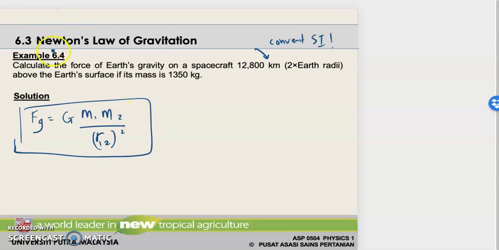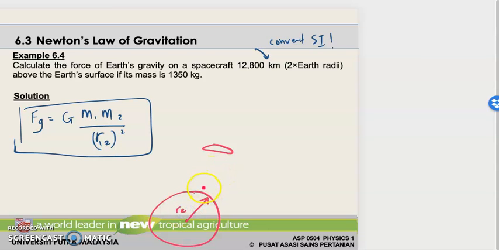So let's try to understand this problem. I'm on Earth, and I have a spacecraft. Sorry, let's do this down here. So this is my Earth. And then I have a spacecraft. What is it? A rocket? Okay, a rocket doesn't look like that. Just imagine that's a rocket. So this is the radius of Earth.